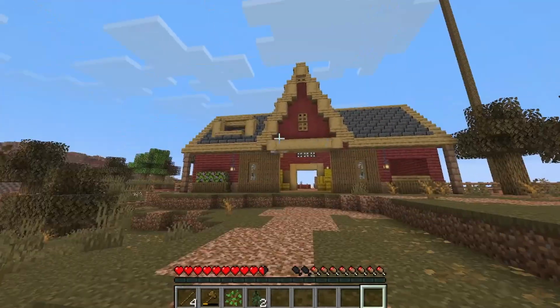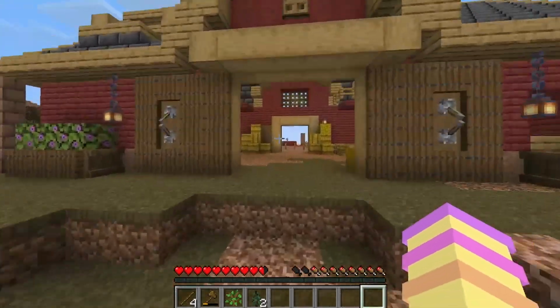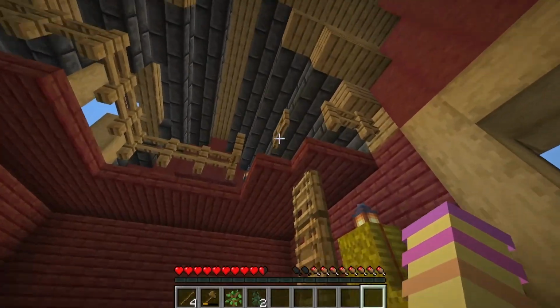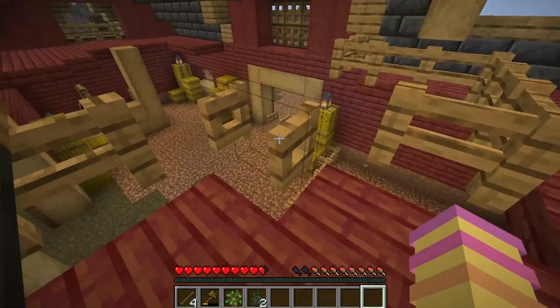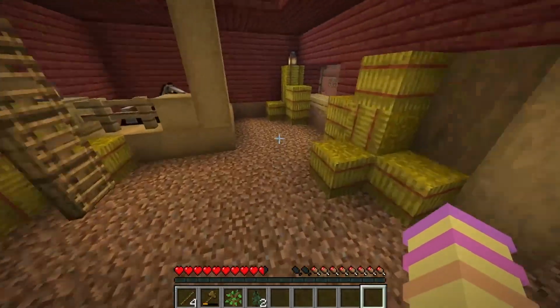Okay, this is the finished product. Toughest outdoor design, by the way. And then this is the inside. All the hay bales are genuinely everywhere, and we're not gonna talk about the floating sign because I actually really need this to have the chickens up here. Chicken, chicken, chicken.